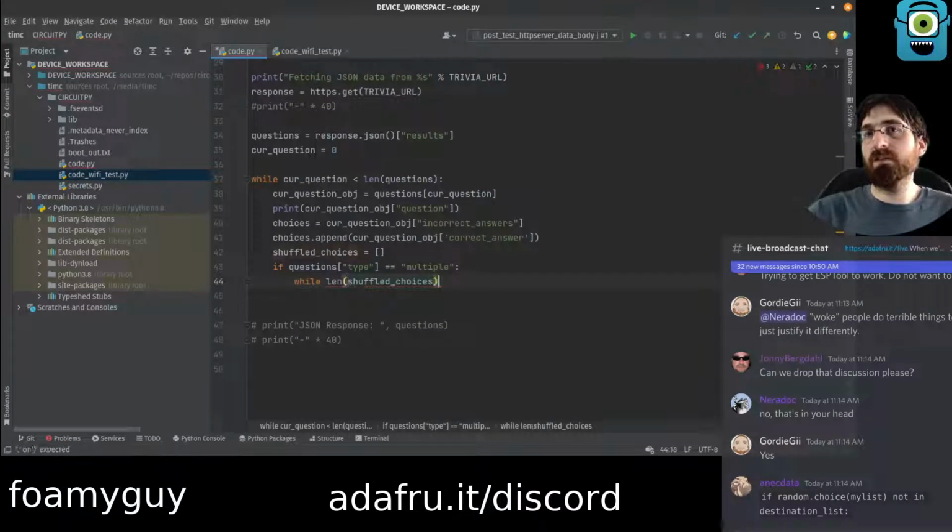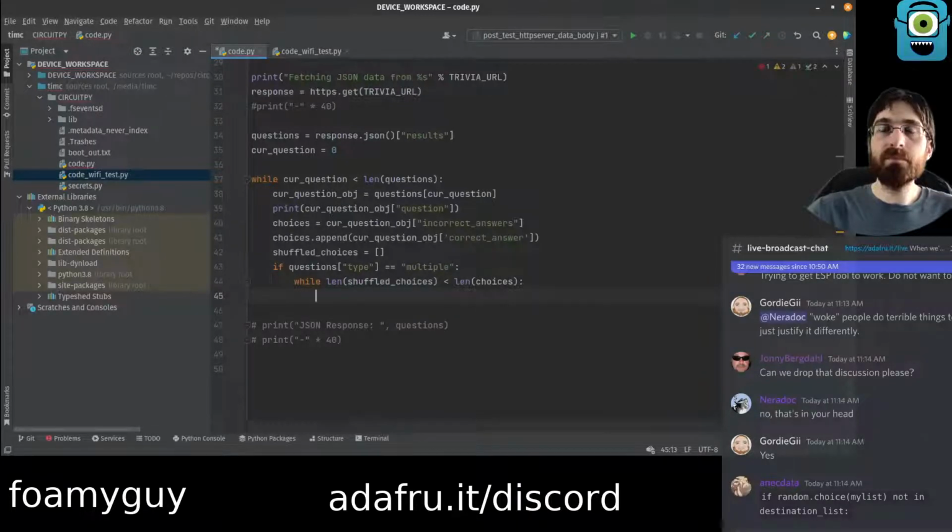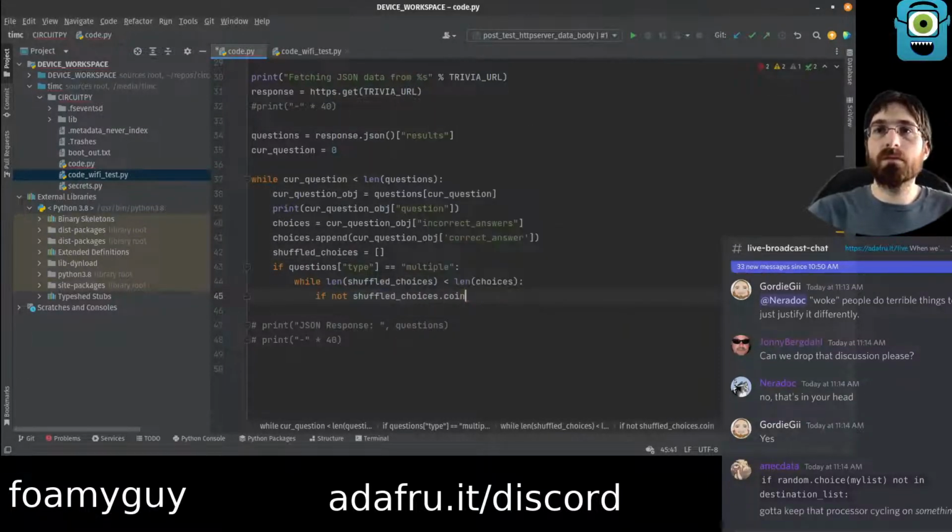So this is not necessarily the most efficient, because if we keep rolling the same number with our random, then we just keep looping, but I don't think it will matter that much, because we should hit all 4 within, I don't know, a dozen loops or something. It should still be pretty much instant. So while the length of this is less than the length of the choices, and then we go contains?